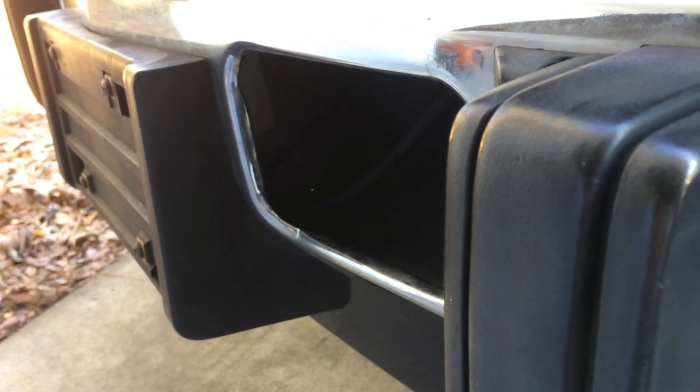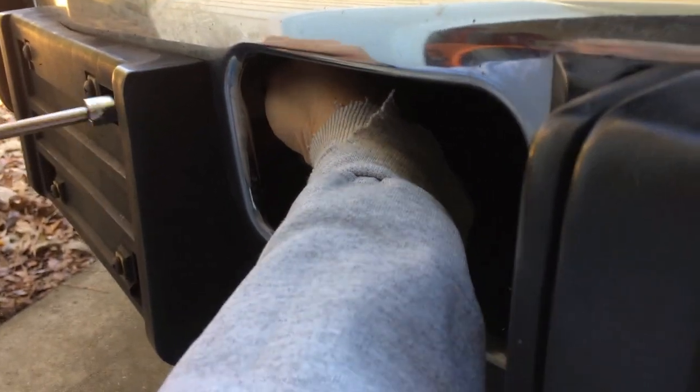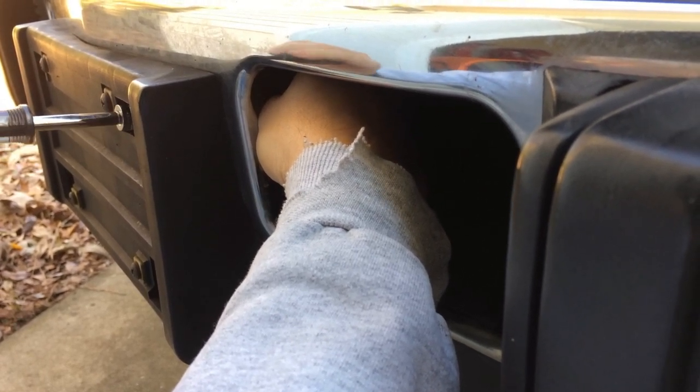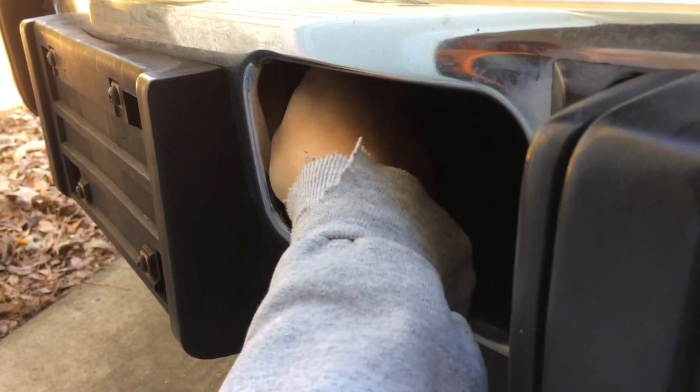Today I'm going to come back to an emergency repair that I had to do and thought it would be useful for you. On this 6.5 liter diesel — my 99 Suburban — I had relocated the pump-mounted driver for the injection pump into the front bumper, right next to the air intake, to get more life out of it. It started to have its usual problems where the engine stalls, which is a symptom of it dying.